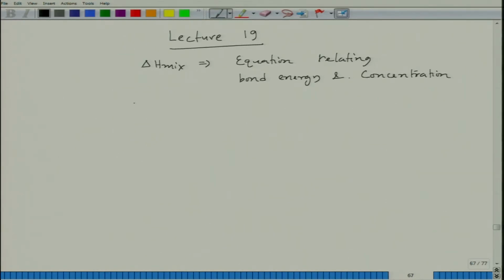In our last lecture, we have seen that ΔHmix is nothing but ΔHmix, since we have considered ΔHmix equal to 0. This is the assumption which is considered while constructing the quasi-chemical model, and then it becomes PAB, which is the number of AB bonds in a binary solution of A and B with this energy contribution.